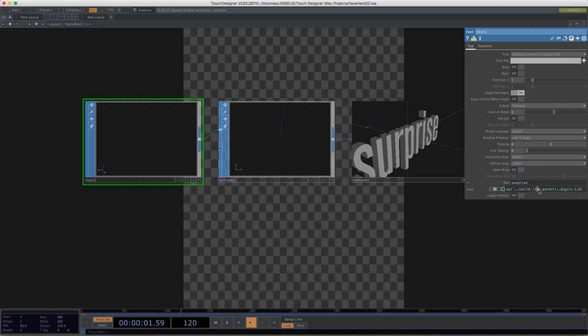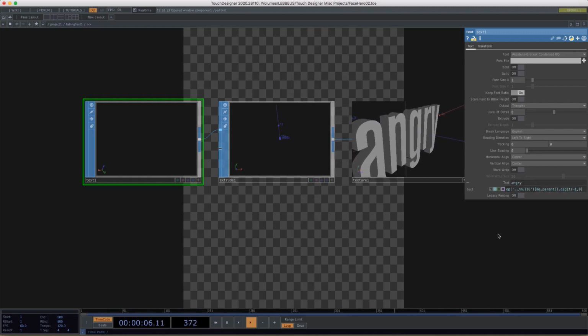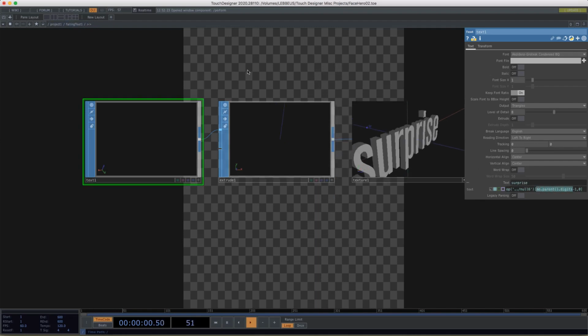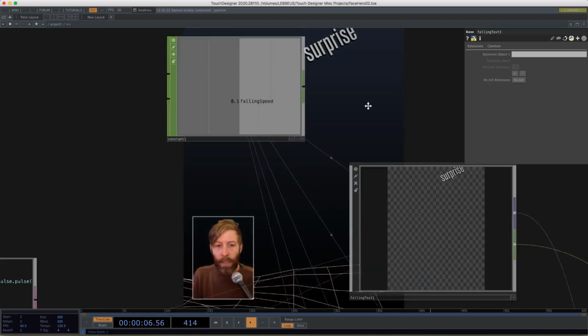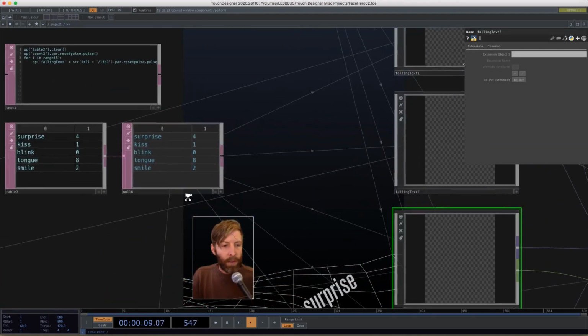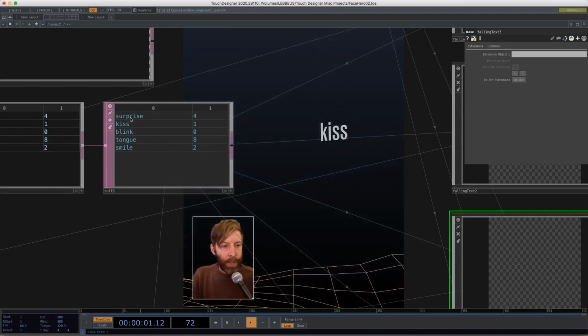And so this is another great example of using me.parent.digits. It's grabbing from this table null6, and it's grabbing a certain row based on the digits of its parent, which is falling text 1. So me.parent.digits would equal 1 because this is called falling text 1, and then minus 1. So it's basically grabbing row 0. So if we look in null6, and where's null6? Right here. So it's just grabbing this first column, right?